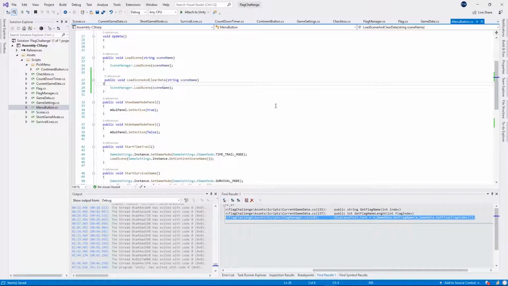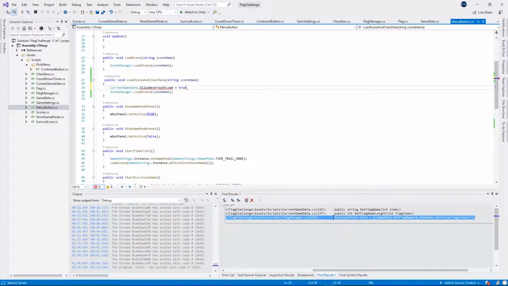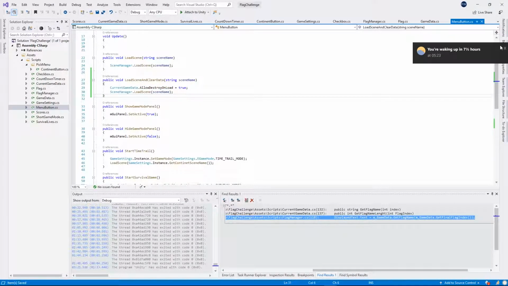Okay, so what this function will do is we will grab the current game data dot allowDestroyOnLoad will be equal to true. Okay, so if this function is called, we wanna destroy the current game data component, and then we wanna just start it fresh.